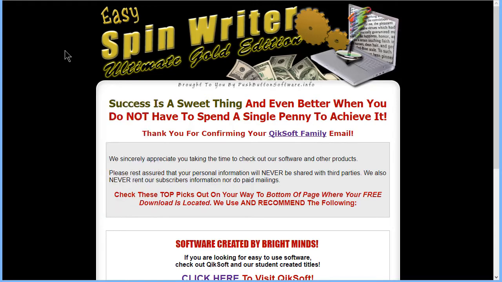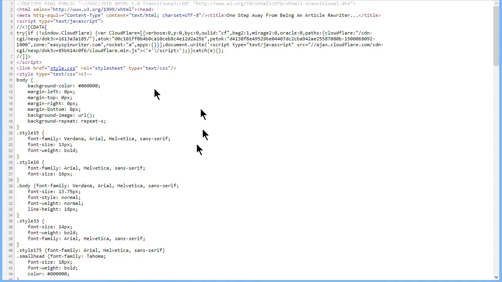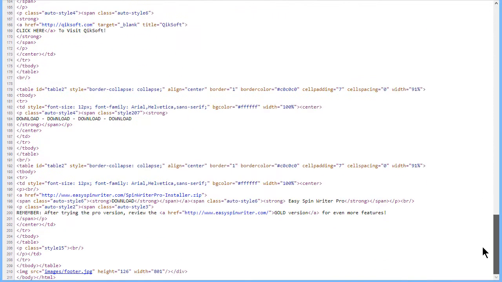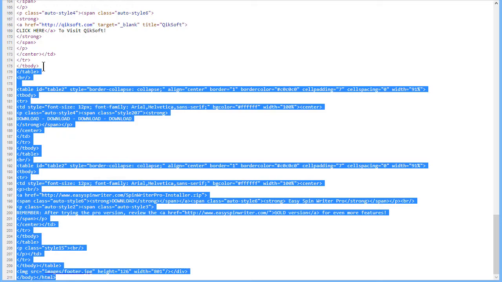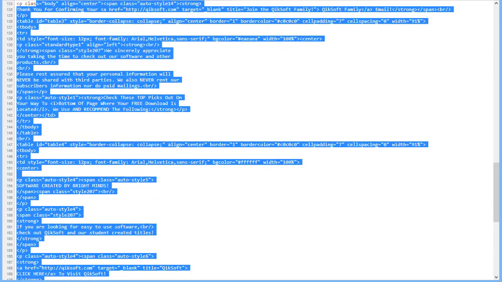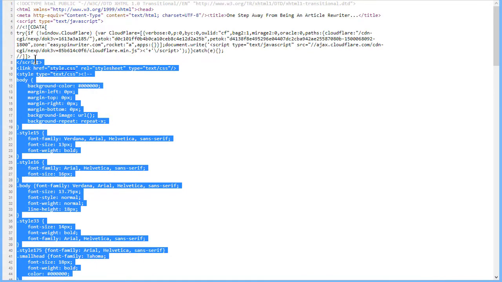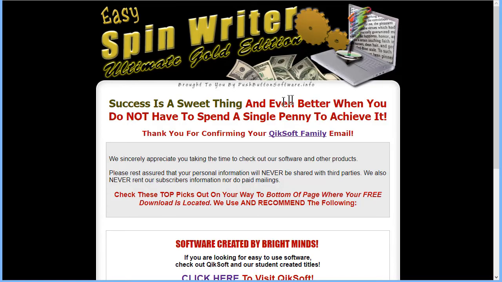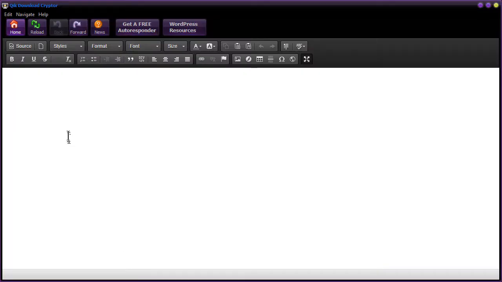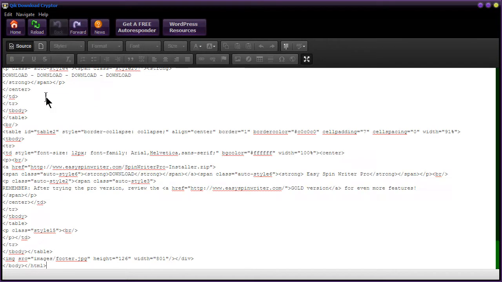What I'm going to do is right-click on the page, and I'm going to view the page source. What this does is give you the actual code of the page, and I'm going to copy basically everything on the whole page. One of the things that I'm going to do is I'm not going to copy everything. Of course you can, and most people will, but this is how I'm doing it. All right, again, it looks like this page, and we're going to click our source button. I'm going to paste it in, and there it is.